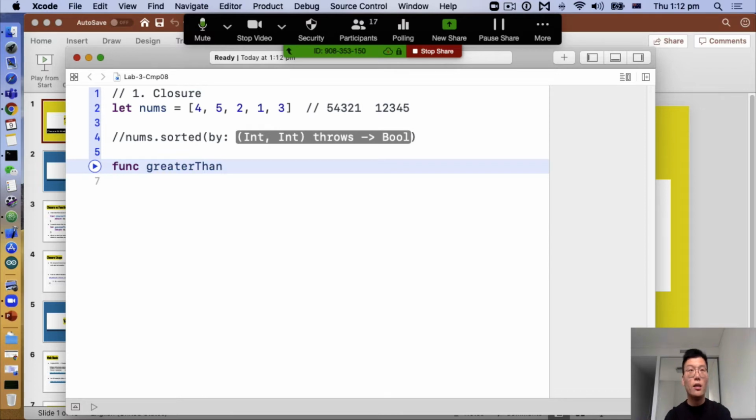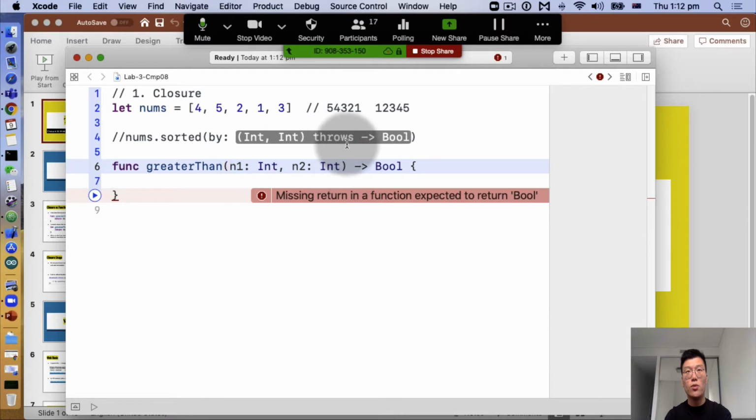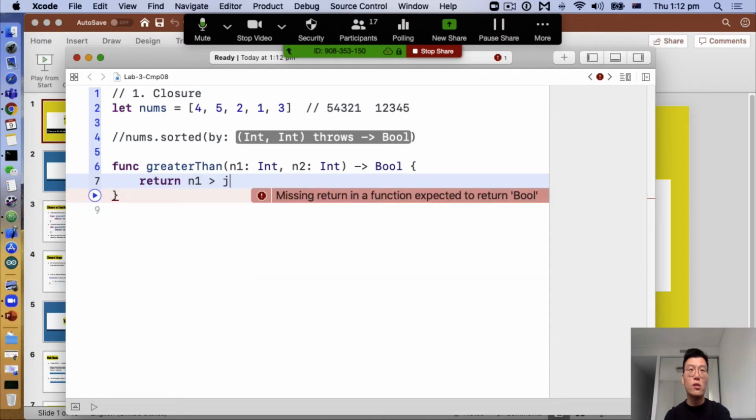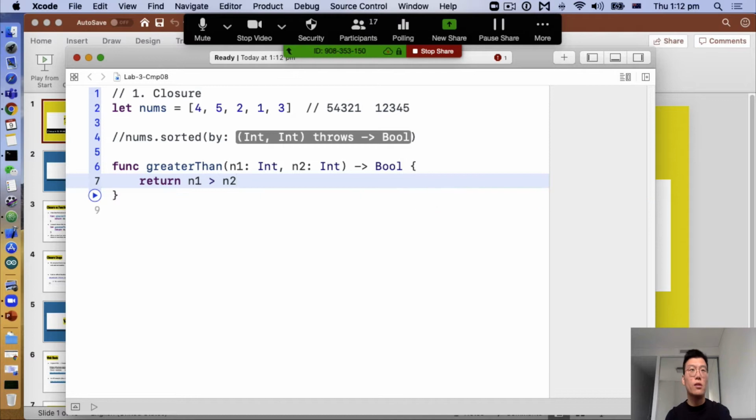We give it two inputs, and the return is boolean. See, it is exactly the same as above. Ignore the zero, it's just a return. And we just want to know whether or not the first one is greater than the second one. That is greaterThan.